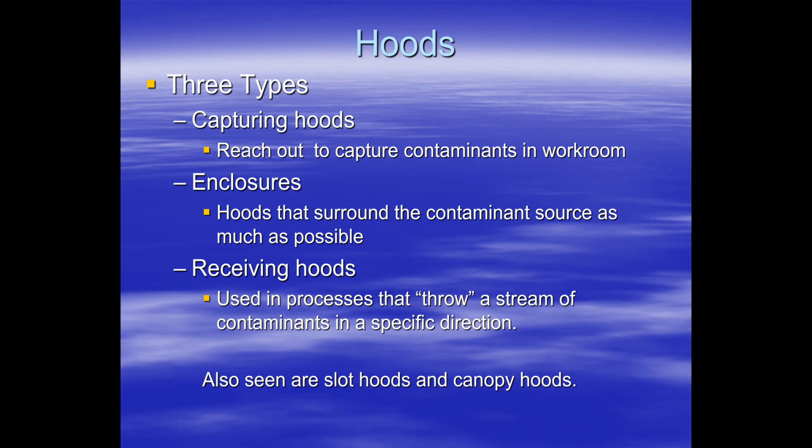Receiving hoods are for those materials, primarily particulates, where you're throwing the contaminants and they have momentum to help capture that material. A typical receiving hood would be on a grinder or a saw, in which the material coming off is going to have momentum in a predictable direction. It makes it easier to capture them.